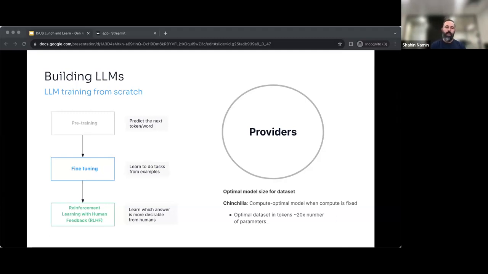And they try to train and tweak these models in such a way that they can do these tasks after they are trained. And the last phase is reinforcement learning with human feedback, or RLHF. So this is when you ask the model to give you the answers, you give them to human labelers, and ask them whether that was a good answer or not. And based on that, you tweak your model further so that what the model gives as answer or completion is aligned with how humans would respond to a question.